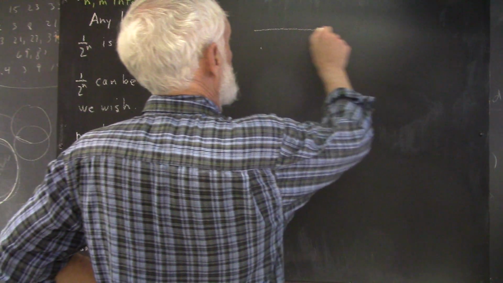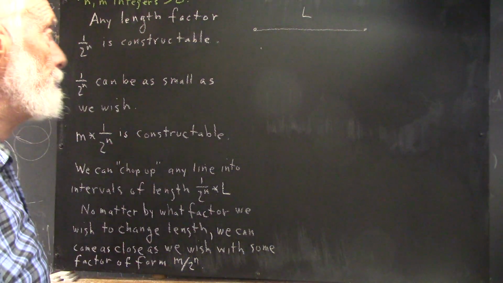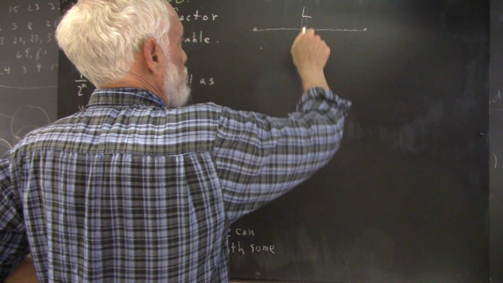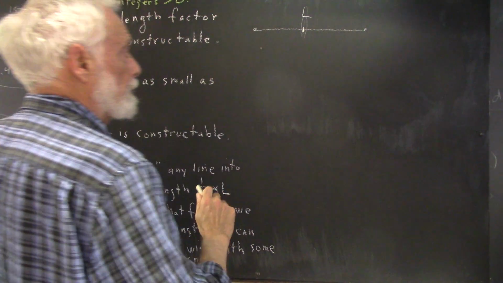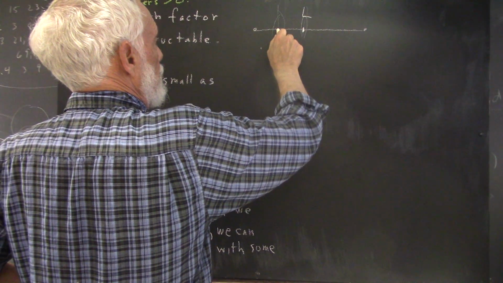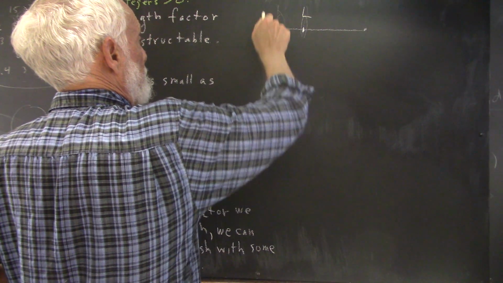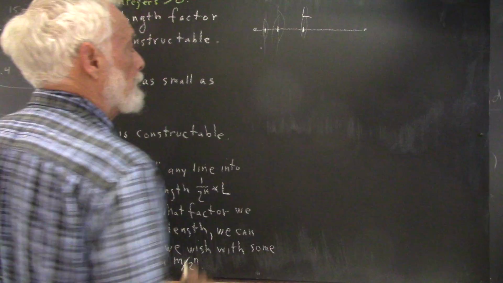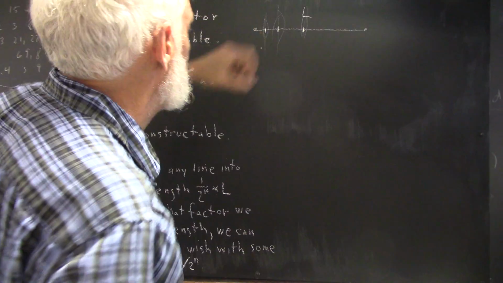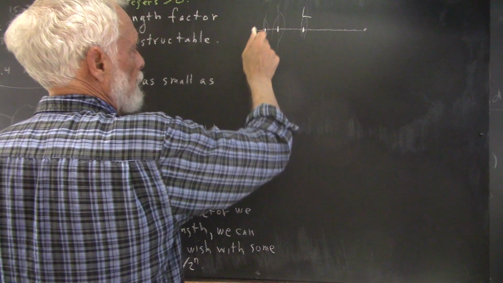So, okay, any length factor, 1 over 2 to the n, is constructible. So here's the length, right? Okay, so let's see. I can geometrically subdivide this, and here's the bisector. And then I can subdivide that segment and get a perpendicular bisector and mark this point. And then I can subdivide that, and I get this. Now, I'm not going to keep writing the sloppy attempts at depicting the arcs. Those faint lines are just there for reference.